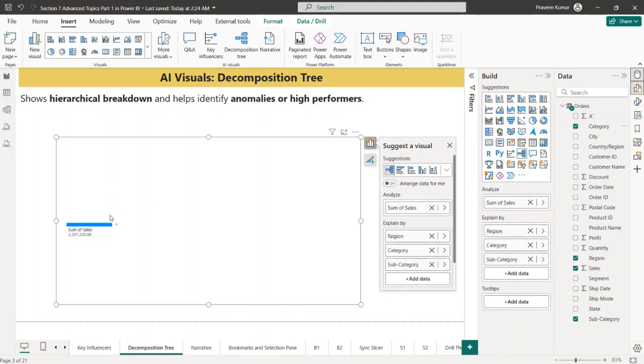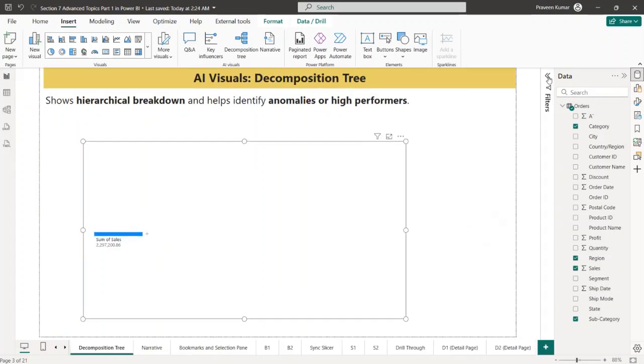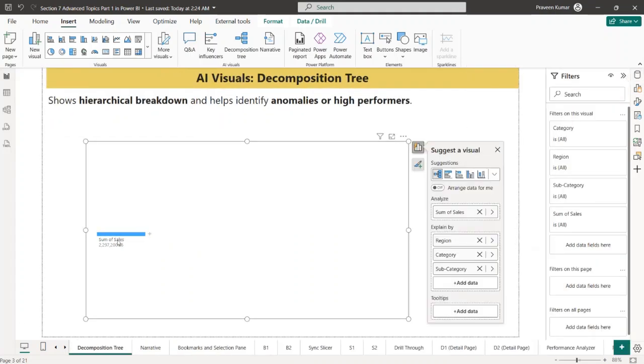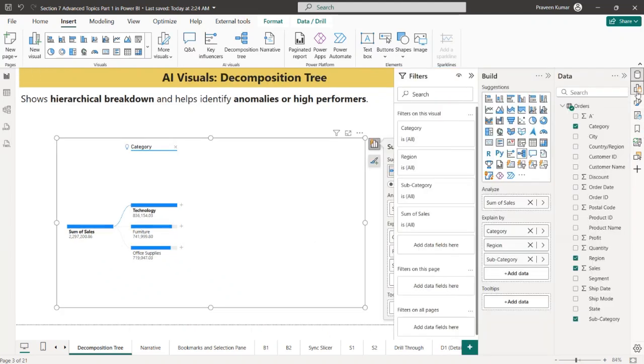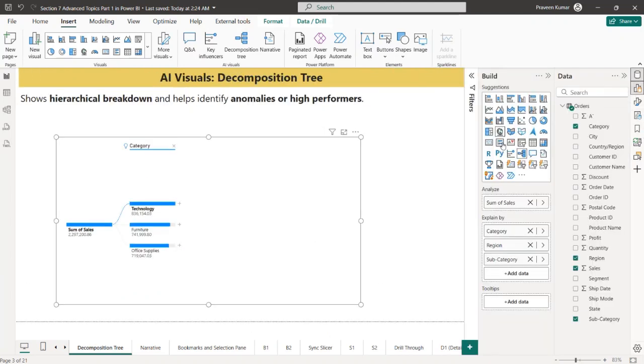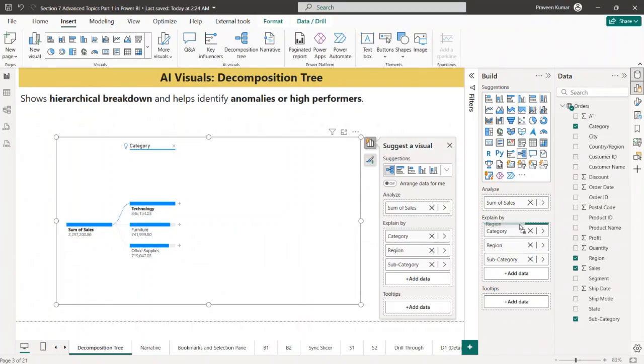Now, if you click on this plus symbol and click on high value, it will show all the categories. Let me put reason first.